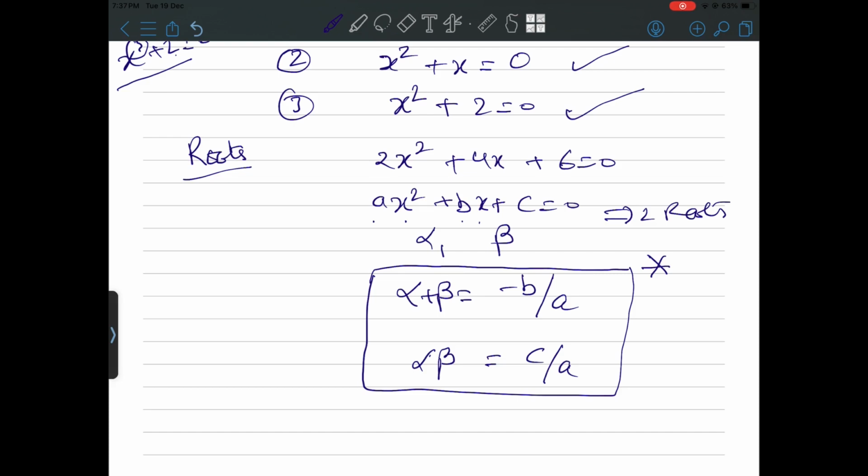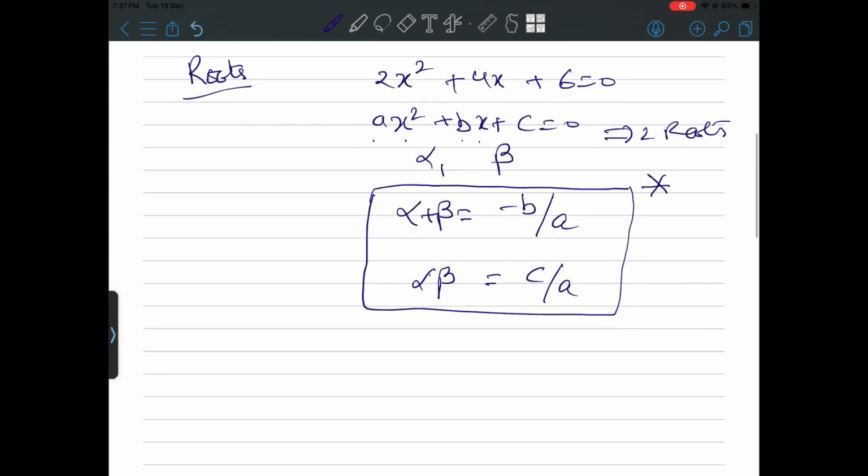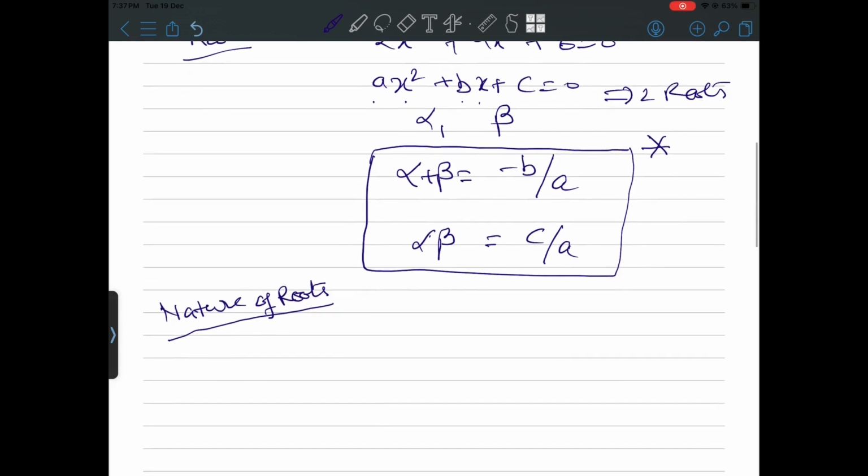So now let's understand the nature of roots. If suppose you find out the roots, what nature they are, like whether they are real roots or imaginary roots. So let's see about that, right? In standard form, we write it like this: ax square plus bx plus c is equal to 0, right? This equation you should learn by heart, okay? If you remember this equation, it's very easy for you to understand the whole concept.